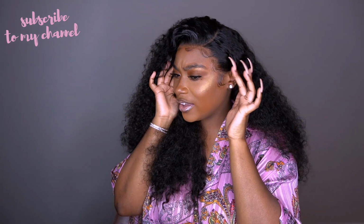I would give this hair literally an 8 out of 10 because the frontal, I didn't like that I had to do the most with the frontal and stretch it. I don't know what's going on with that. But I did lay my baby hairs to where you can't even really tell, but that might be a bit much for you guys, so that's why I'm going to give it an 8. Other than that, I think it's a really pretty texture, you guys. I really do, and I definitely recommend it. It's just that the frontal is just a little too small, but just make sure that you guys are getting it in a large if you can.